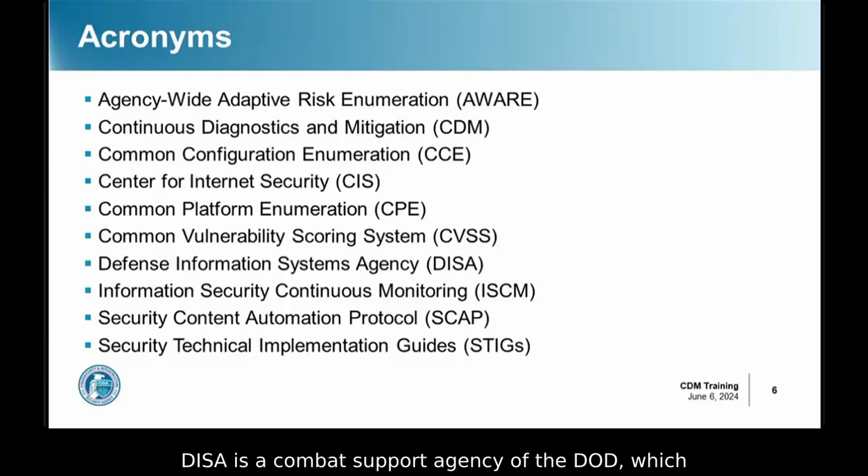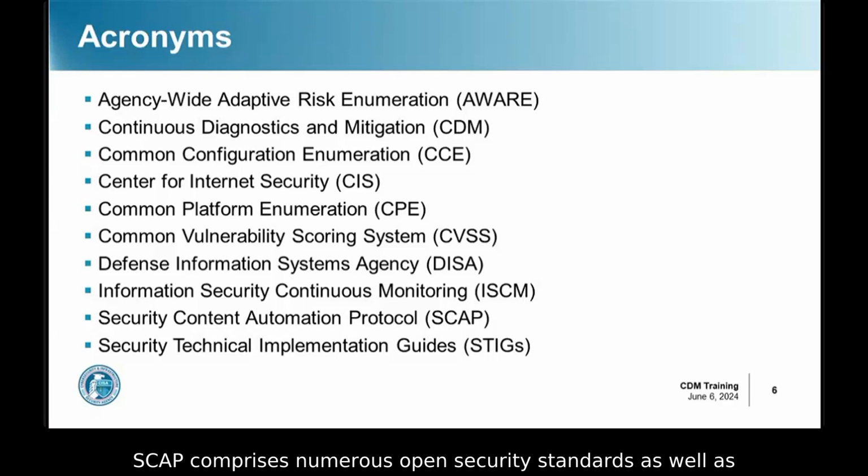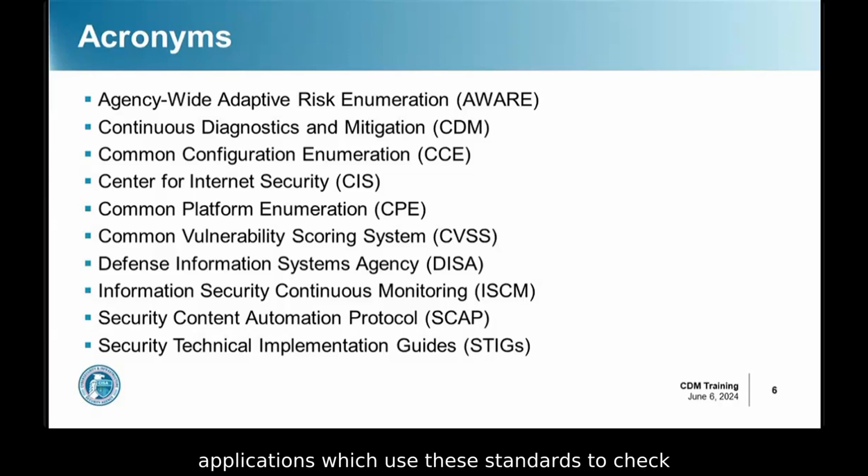DISA is a combat support agency of the DoD, which is responsible for developing and disseminating operationally secure configuration guides and standards for the DoD. SCAP is a method for using specific standards to help organizations automate vulnerability management and policy compliance evaluation. SCAP comprises numerous open security standards, as well as applications which use these standards to check systems for vulnerabilities and misconfigurations. STIGs provide guidance to implement a baseline of security controls for specific hardware and software devices. We'll get into more details on this later.